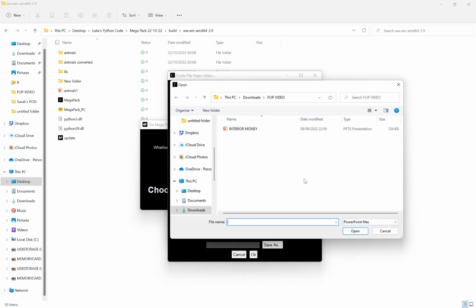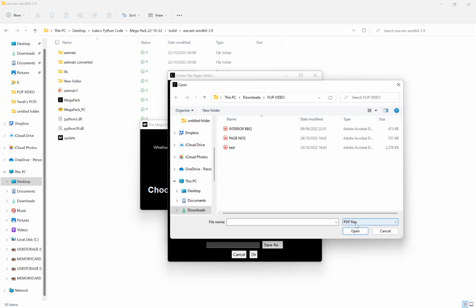So you can choose a PowerPoint file. This can be created obviously in PowerPoint or in something like Google Slides or Keynote, or basically any software that can save as a PowerPoint file, and then you can select it in here. Alternatively, you can also use an OpenOffice file. So that's if you've created your interior in, say, OpenOffice or LibreOffice. And finally, you have the option to select a PDF file. So chances are, whatever software you're using will be able to create a PDF file. So whether you're using Canva, or Affinity Designer, or Photoshop, Illustrator, anything like that, chances are you can create a PDF file and select it here.